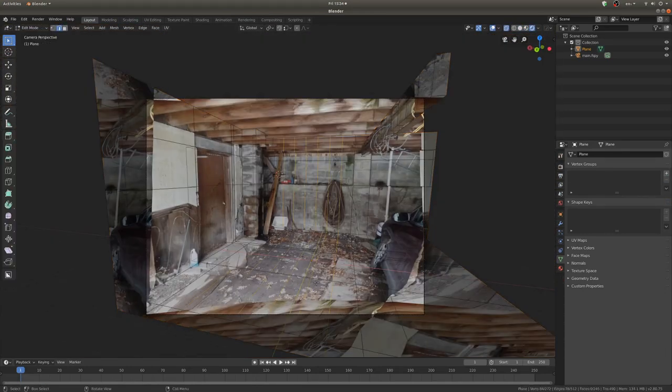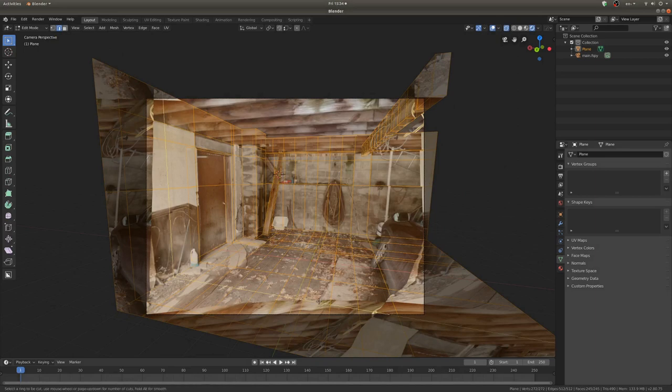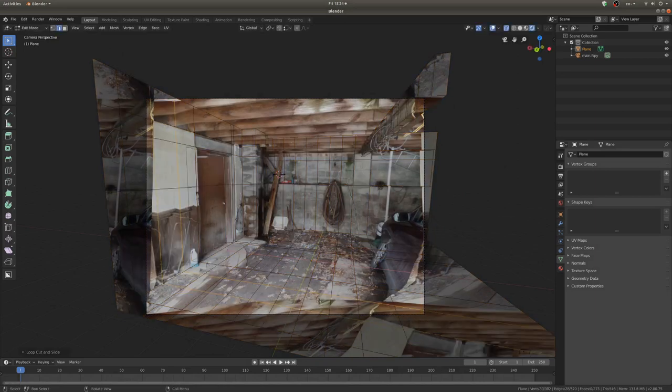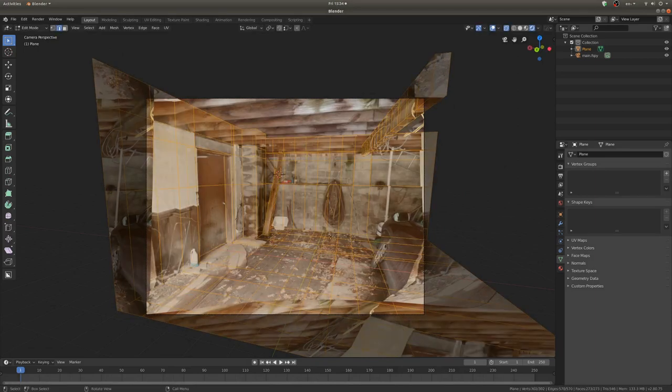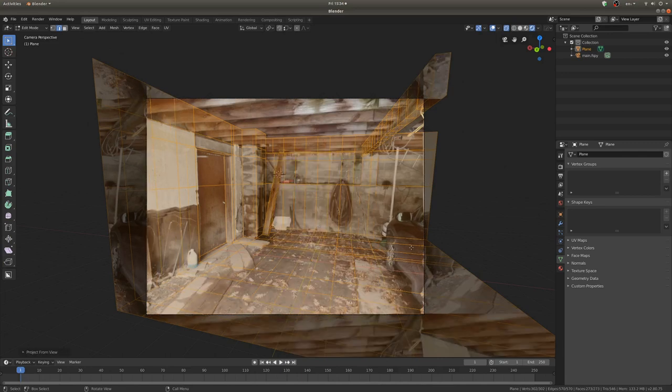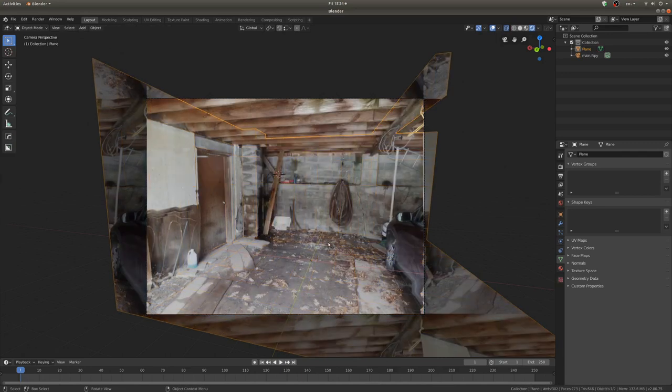That's a little bit of a problem, which you can solve by adding loads of loop cuts. Control R and scroll up will add in quite a few there. It might be a good idea to finish blocking in the bigger shapes before you do that step. I've pretty much done that by now, so I'd say it's safe.